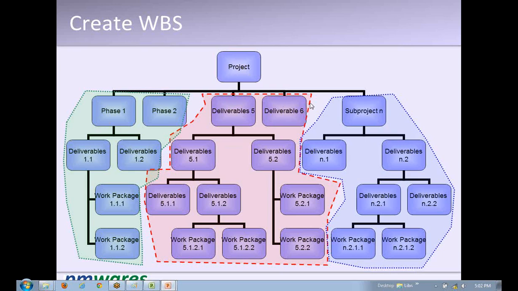In the second case, we have not gone via the phases, we have gone via deliverables. We define some deliverables here, and normally at this level the deliverables are big, so we subdivide them into smaller pieces. If a deliverable is still big, we further divide it into smaller pieces, till the work package becomes more manageable, trackable, estimatable, and allocatable.